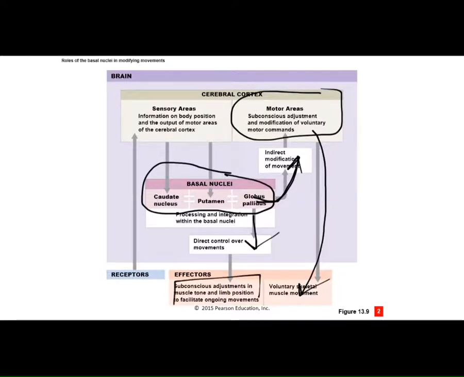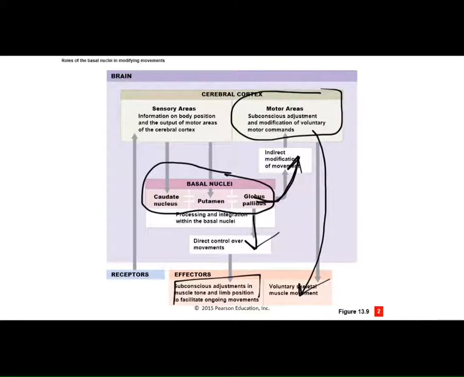This would be subconscious, or this would be when there's an issue with this part of the brain, as in Parkinson's. So you are not choosing to have tremors, right? But the basal nucleus, because of its issues, is directly sending signals, causing your muscles to move uncontrollably in those tremor-like motions. Everyone know what I mean by Parkinsonian tremors? Is there anybody who doesn't know? Individuals start having just uncontrolled tremors, and they become rather substantial, and they really become debilitating at the time.